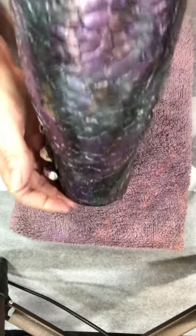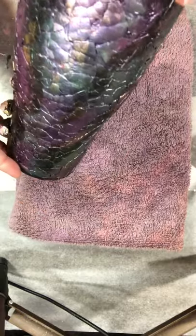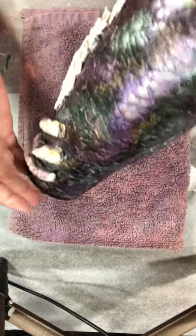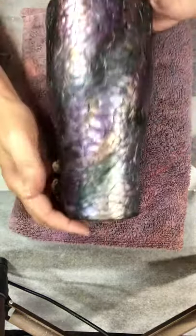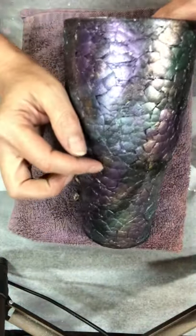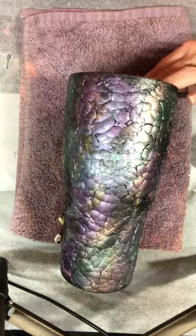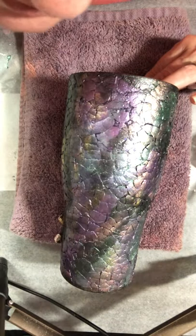So I went through and I added some black in some random spots just to kind of break it up a little bit. Okay, and then I took, I don't know if you could see the reddish gold in here, and then the gold. Obviously when it gets done, you'll see better pictures. And we may have this light maybe messing with this. Let's see here.